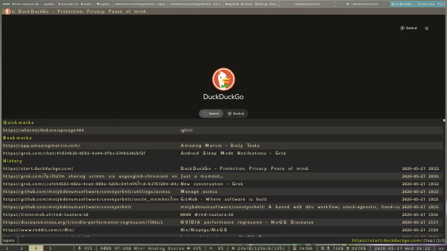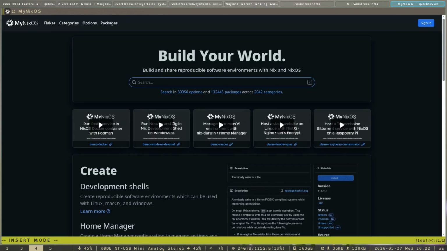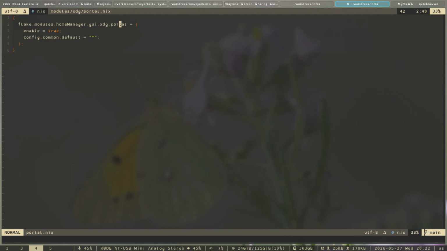So if we go to the home manager documentation, mynixos.com is a nice place to search. This is xdg.portal. It would be easier to read this if it was like this instead. Let me see something. Like this.